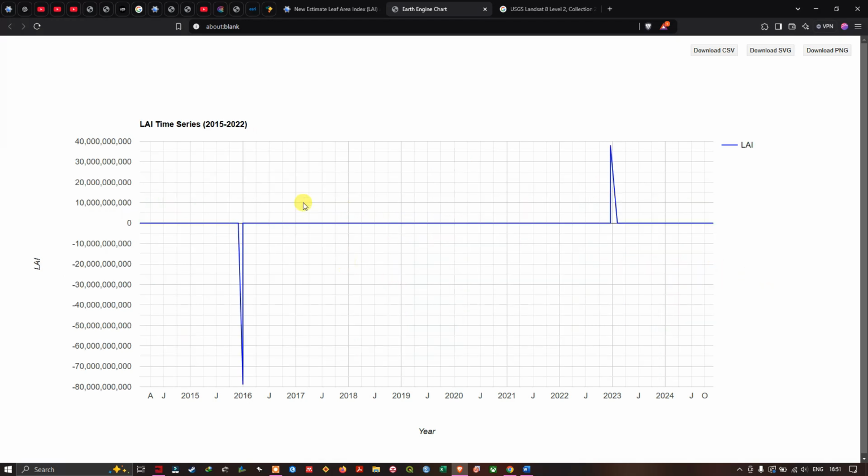So you can see here there is the time series analysis for leaf area index. So you can see in this axis we have the leaf area index, and in this axis we have the year, and the two peak values which we can observe here indicate anomalies, and the value is a bit higher here. So probably some extreme values might have caused this particular error. So let us try to resolve this particular error.